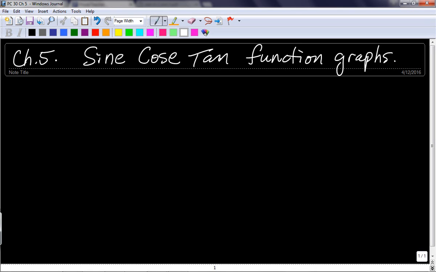All right, so chapter 5 begins on page 220. And simply what we're doing, we've talked about sine, cosine, and tangent functions. And now we're going to talk about their graphs and what they look like. Because in calculus, and actually in a lot of math, the graphs for sine and cosine, especially sine and cosine, are called sinusoidal graphs, and they are good graphs to represent periodic, kind of regular repeating sort of situations.